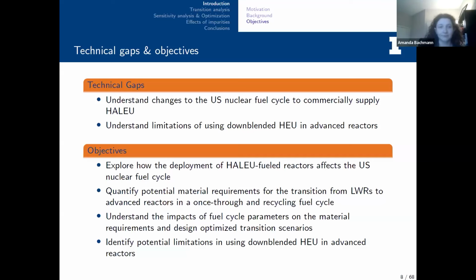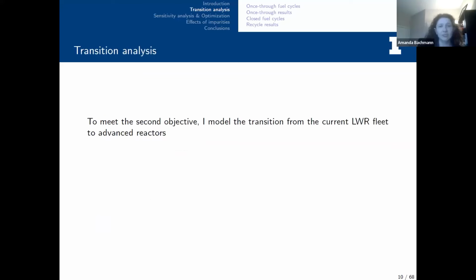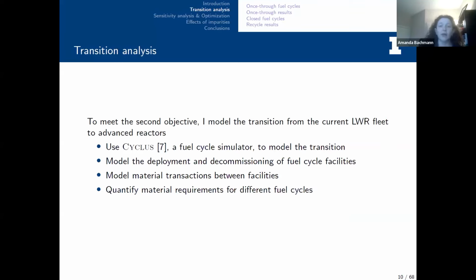So getting into some of the transition analysis here, looking at that second objective of quantifying material requirements, I modeled the transition from current light water reactors to different advanced reactors. I use Cyclus, which is an agent-based open source fuel cycle simulator, to model these transitions. If you want to know more about Cyclus, the website is fuelcycle.org. I do a lot of development work on that website, so please go check it out.